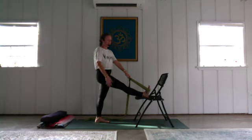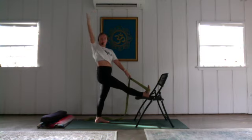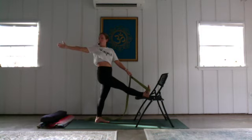Now, go ahead and take your right arm up to the sky. So let's get in a twist here. So keep your right foot on the chair, press your foot into the strap, lift up and back away from the foot. Take a big inhale, and just as you exhale, we're going to roll that right arm back behind, reaching our gaze back towards the thumb.